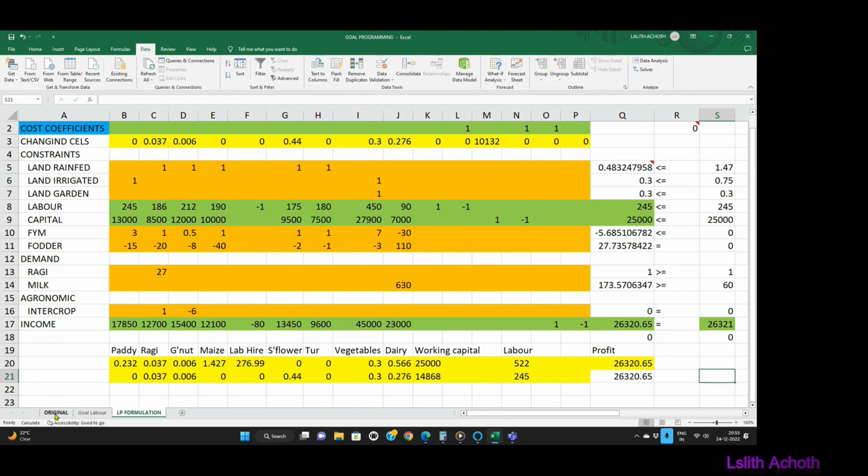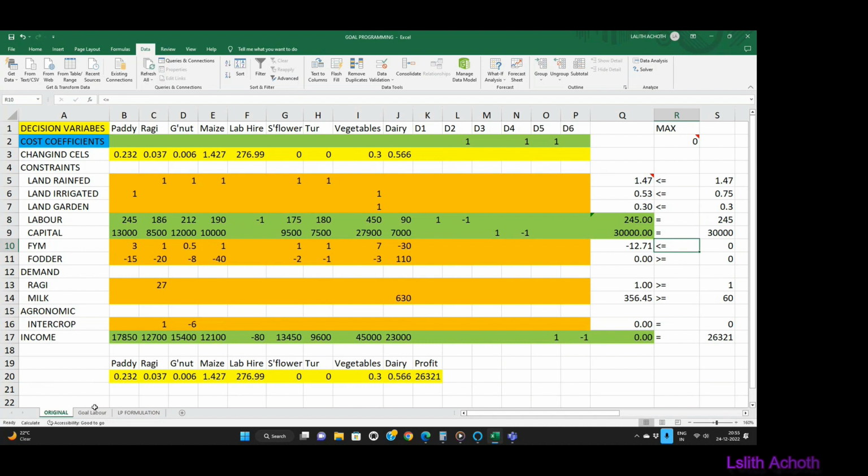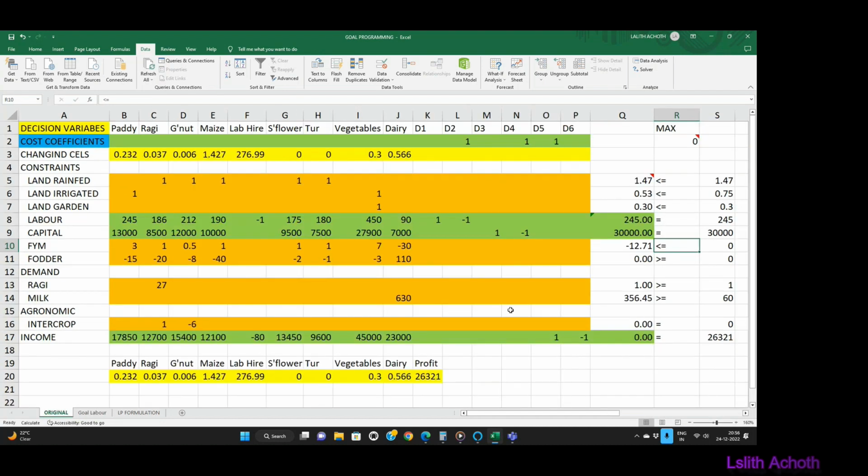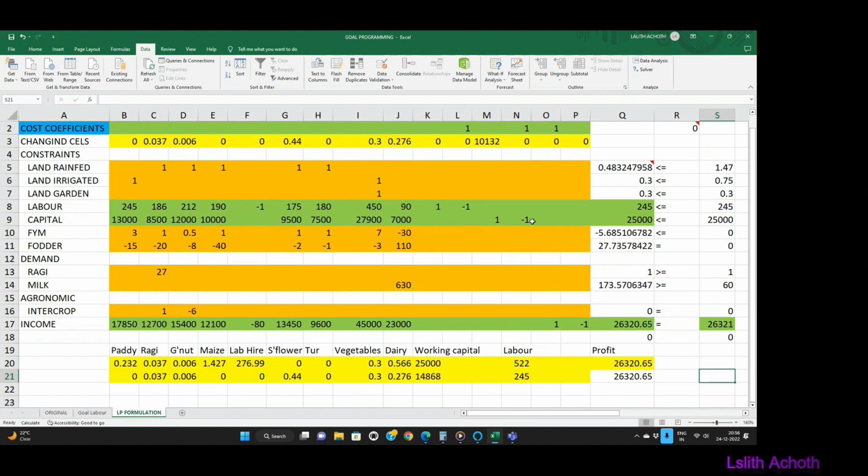So I've just shown you a linear programming solution of the goal programming. We started it, then we created the objectives for the system. And we have solved it using goal programming, and the result finally tells us paddy has gone out, ragi has remained the same, groundnut has remained the same, maize has been completely replaced.